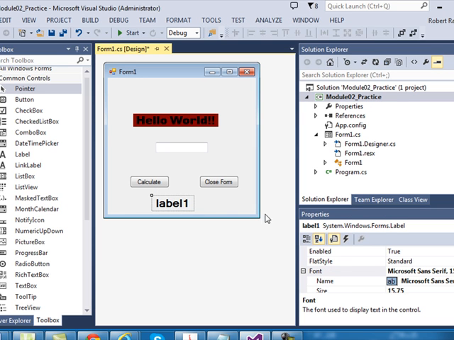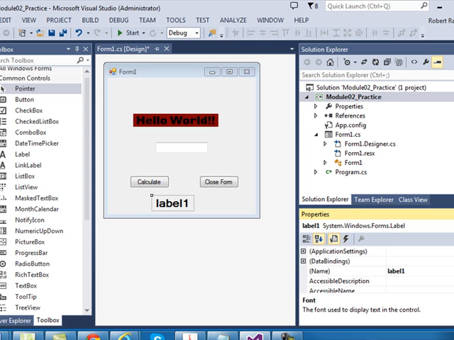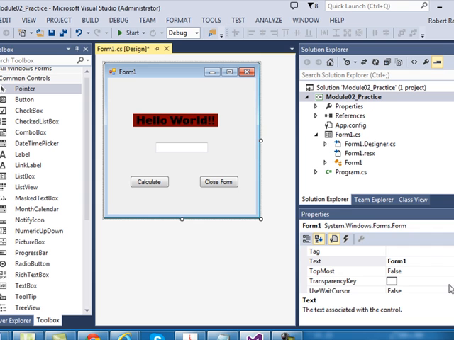Okay, and instead of having it say label, well, first let's change the name of it to display, and change the text to display nothing. Okay, so it looks like it disappeared.